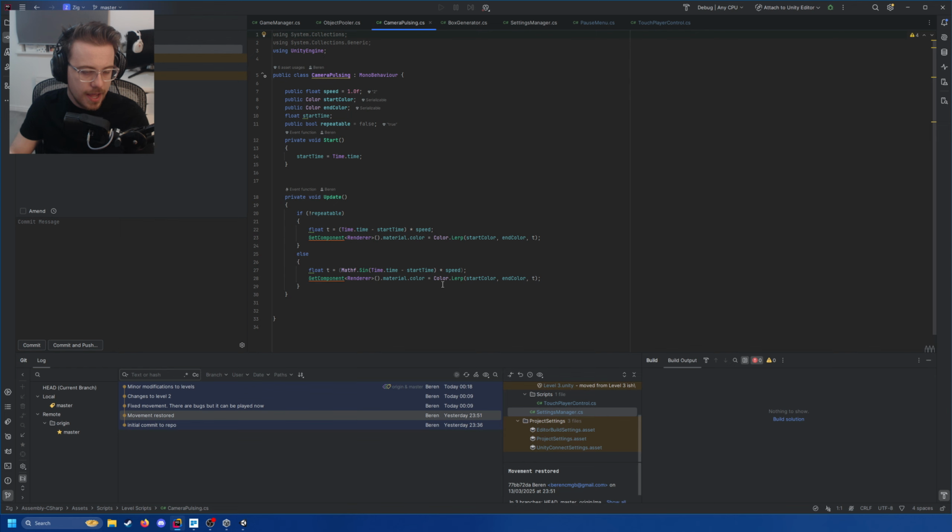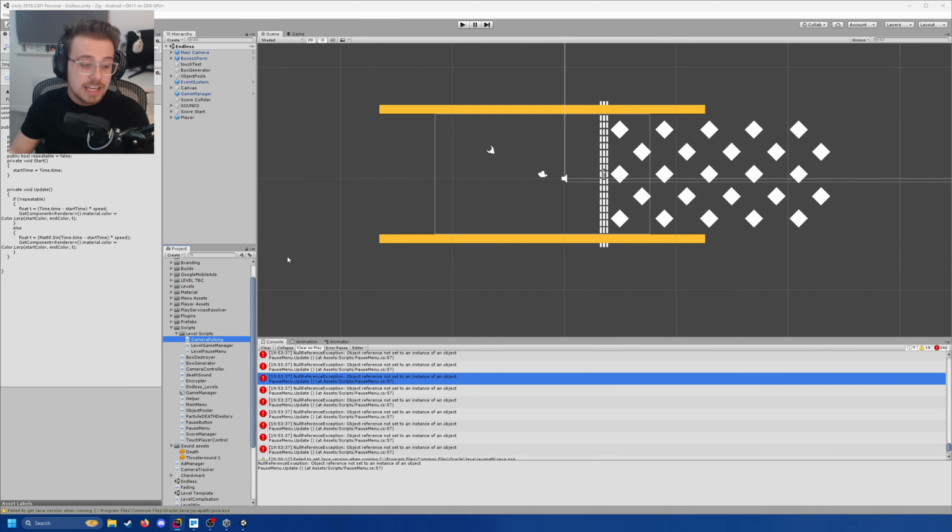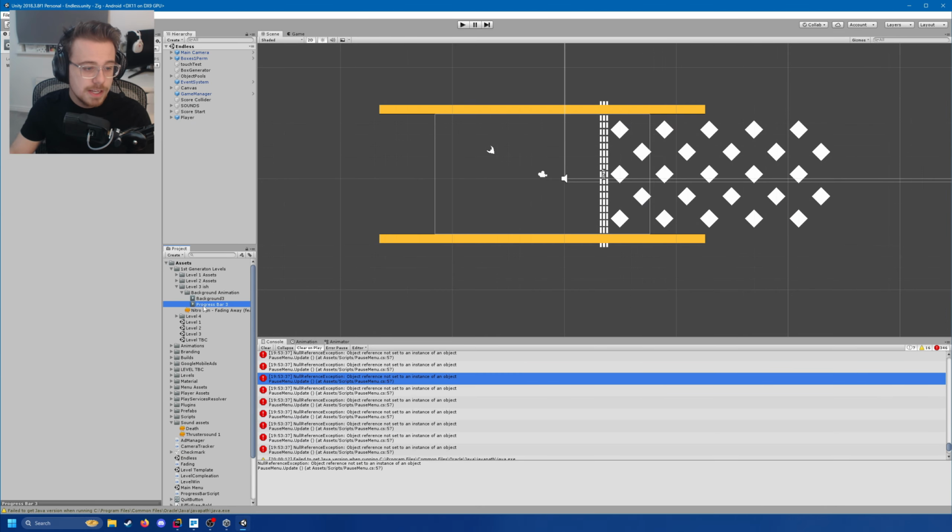Camera pulsing. Is this what I was going to try to do when I think I didn't have the skills to write the code to have the flashing in the background, so I actually hand animated every level. I even animated the progress bar because I couldn't figure out how to get from 0 to 100% between two values at the time. I didn't know that you could do it. It's actually a miracle that I was able to make this game.